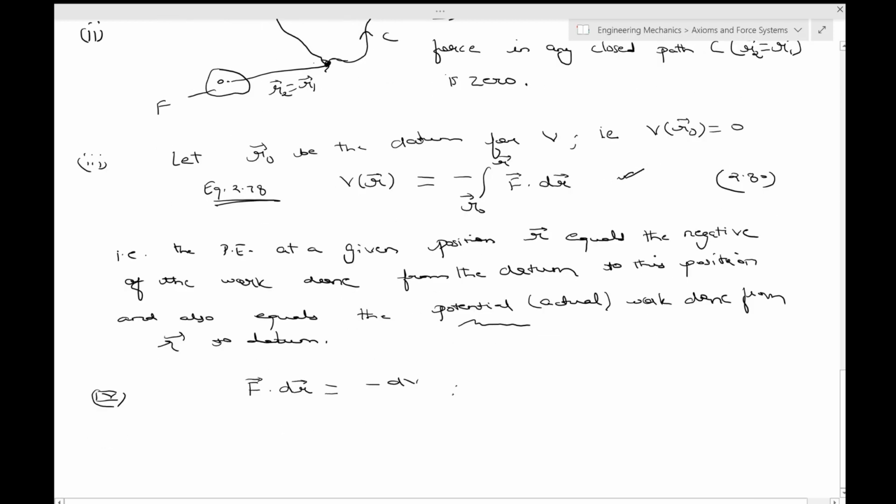So F, as you know, will be Fx i hat. Let me just write it once over here. F as a vector would be Fx i hat plus Fy j hat plus Fz k hat. dr, or just r, any position, will be equal to x i hat plus y j hat plus z k hat, and clearly dr will be dx i hat plus dy j hat plus dz k hat, just because di hat, dj hat and dk hat will all be 0. So this in reality should have 6 terms once you differentiate this, but those terms would be 0.